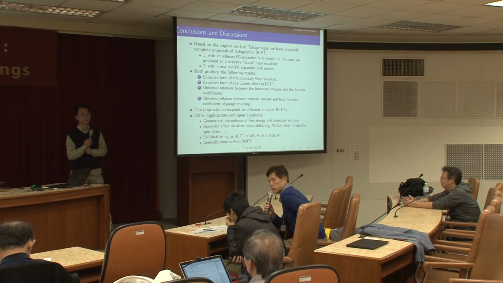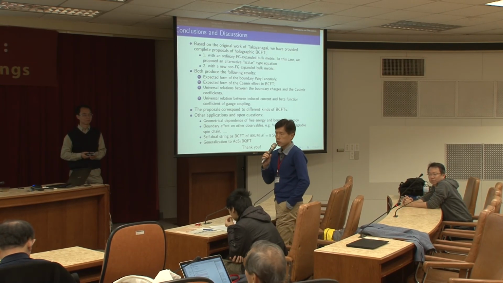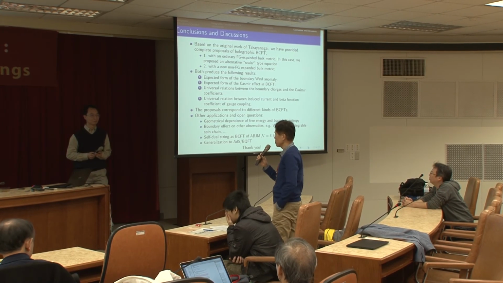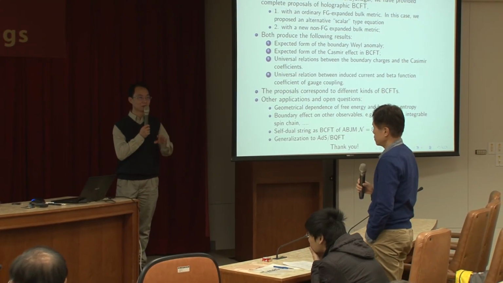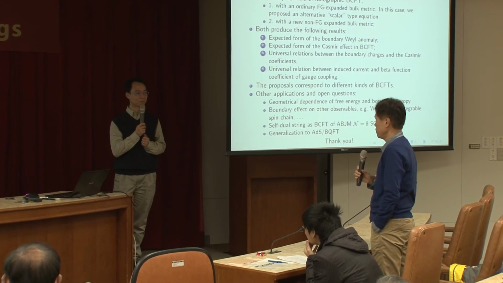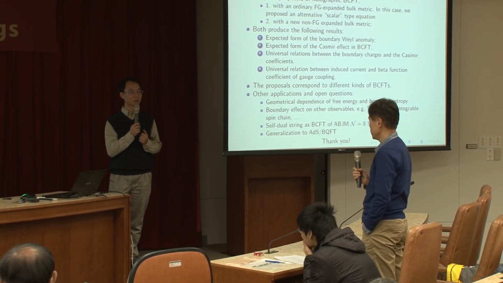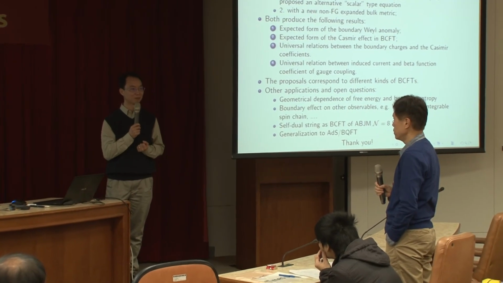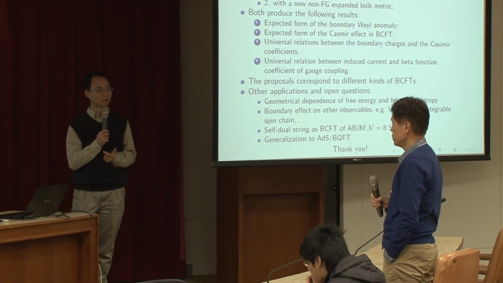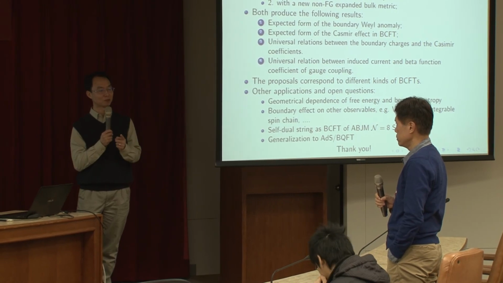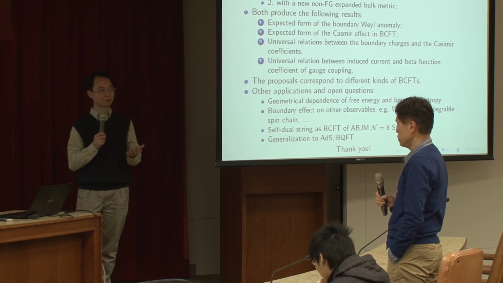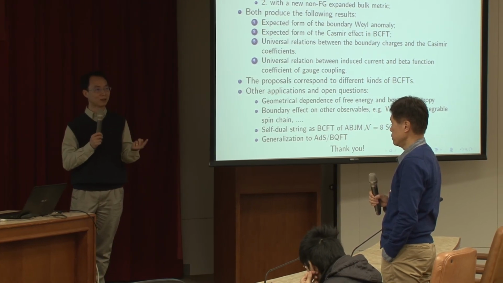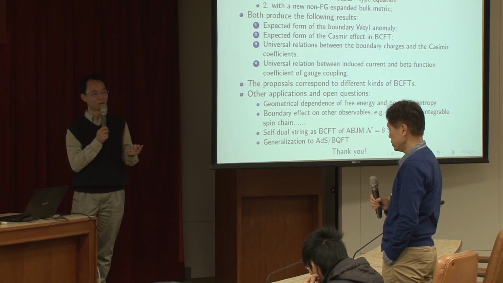Any more questions? So is your proposal 2 more general than proposal 1? No, it's based on something different, because there's one problem about the embedding. We need to find some way to accommodate the embedding. In the first way, we take the scalar equation, so we have one embedding equation and one unknown, so it can be solved. In the second one, you still have a tensor equation. So you have 2 equations, but you have one embedding function. This cannot be solved. You have 2 equations on one unknown, it cannot be solved.